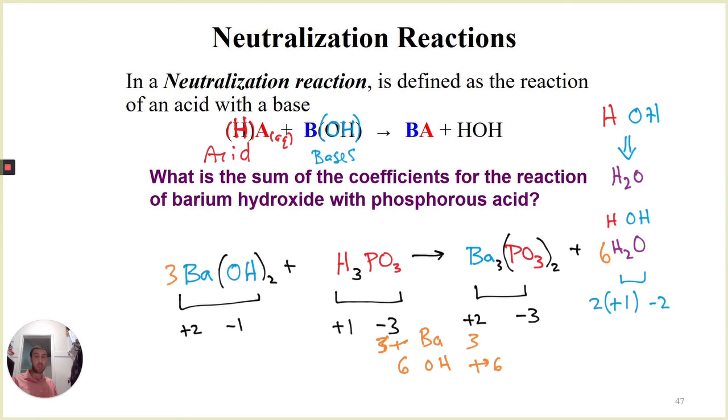To balance out the hydrogen now, on the left, I only have 3. These hydrogens have already been accounted for in the hydroxide, so I don't count those in my total. On the right, I have 6, because of the coefficient 6 in front. To get that balanced, I would need to put a 2 in front there. This now becomes 6. I could now look at my phosphite running out of space. There's 2 on the left, and there's 2 on the right.